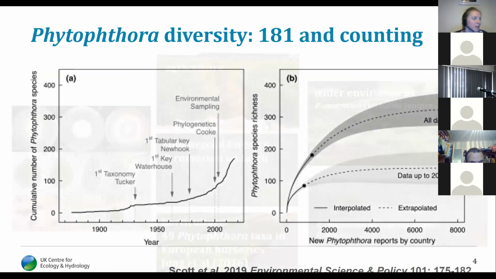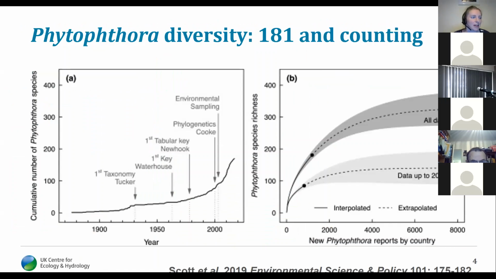So Phytophthora are a really good system to explore these global horizon scanning approaches. This is a figure from Peter Scott's recent paper, which shows how Phytophthora species diversity has accumulated over time and how this has accelerated in recent years. Now there are much better molecular tools for detection and increasing numbers of surveys in natural ecosystems. As of this year, I think there are around 180 or 190 Phytophthora species, either formally or provisionally described, but the true diversity is estimated to be 500 or 600. So the greatest future threat might come from the introduction of a novel species about which we know very little.